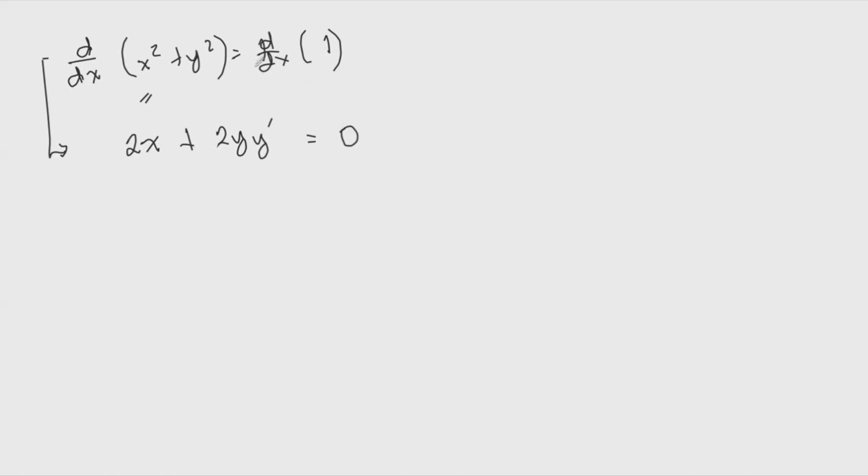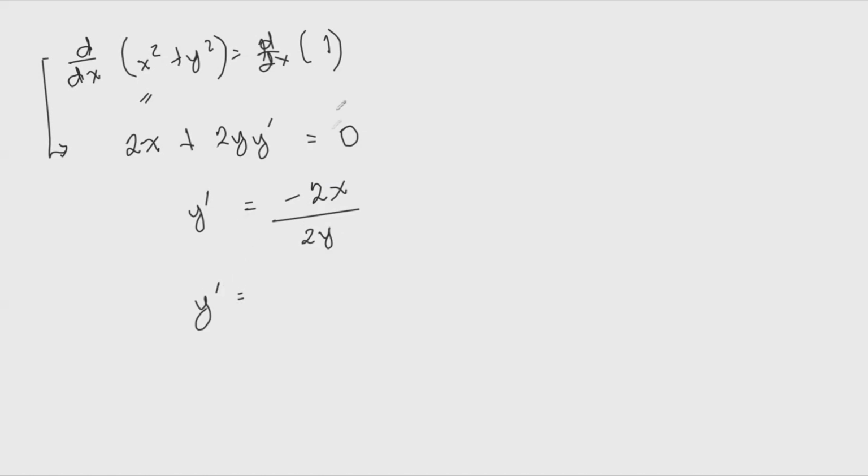So the only difference here is that we're differentiating all of the variables x and y, and then you attach the y prime to every differentiation that you do with y. And then finally, we usually rewrite the equation in terms of y prime. So in this case, if we have y prime, that is equal to, I would transpose this 2x to the right side, that would be negative 2x, and then divide this by 2y.